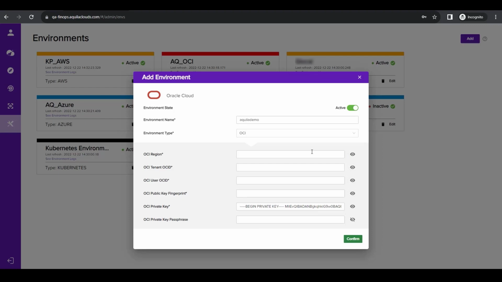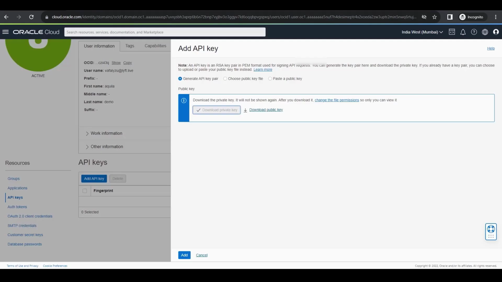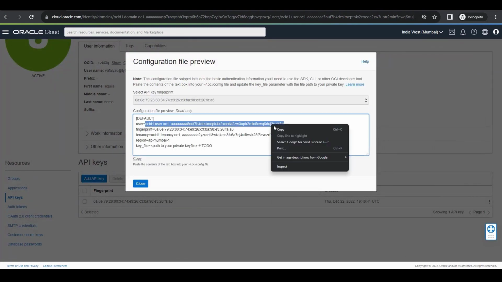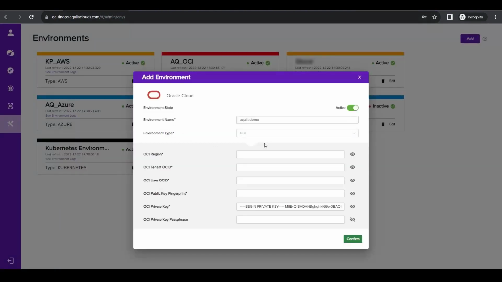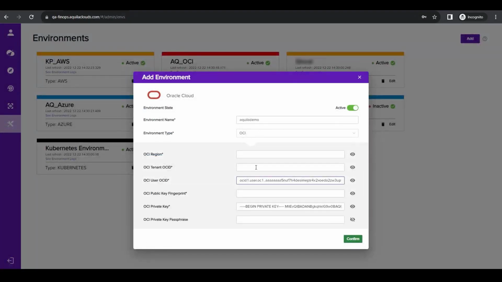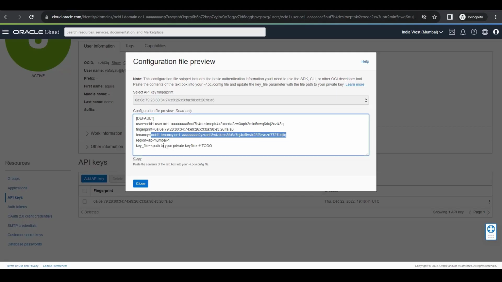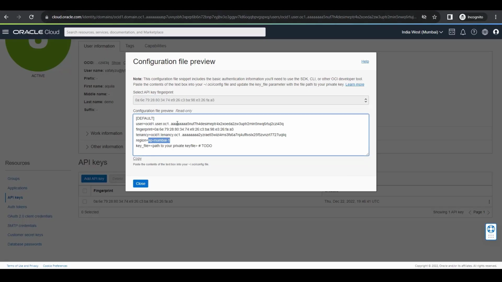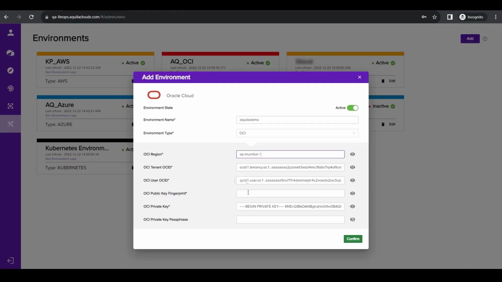We can also use the icon on the left to make all the parameters being fed visible, instead of being hidden by default. Going back to Oracle, we now click the Add button to generate the public key and other parameters for onboarding. We will be copy-pasting these into the FinOps Add Environment console from here. These are: User, to identify a user's OCID. Tenancy, to identify the master tenancy ID. Region, to identify the region of master tenancy or root. And lastly, the public key fingerprint. This is the public key from the key pair we generated.